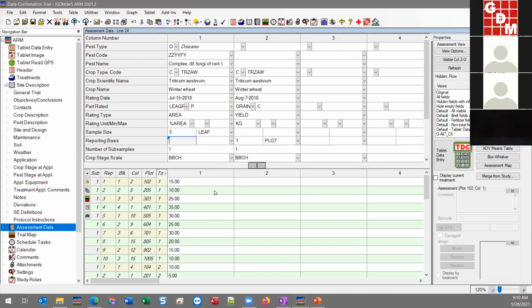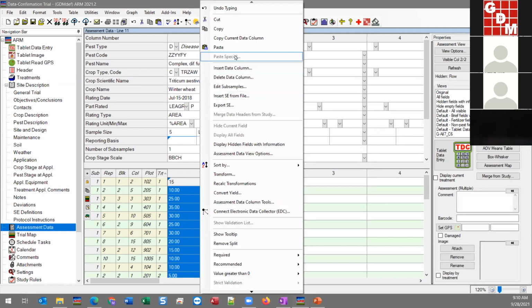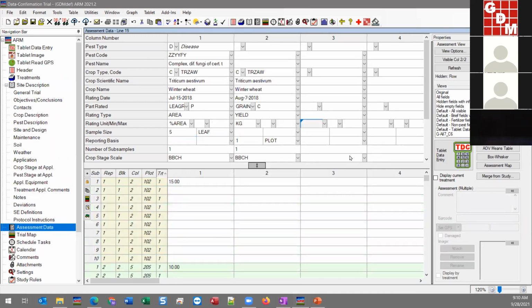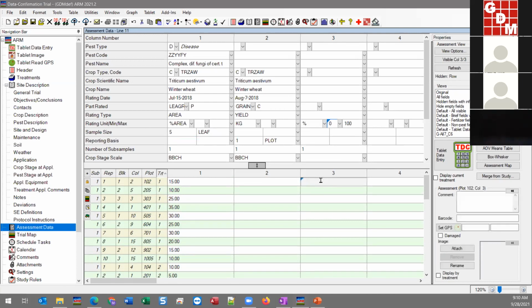I do have a question here. If the data is copied and pasted into the assessment column, will the rating ranges be applied? That is a great question. Let's try here. I'm going to just copy that data, and let's just throw it in a more or less blank column, but we've got the 0 to 100, and let's just paste. So it looks like when you paste, it is not triggering that limit. So that's a great comment.